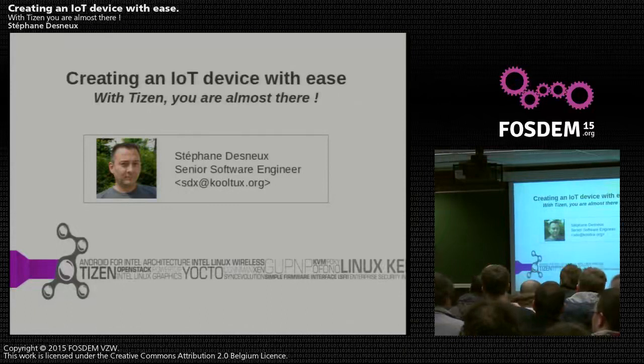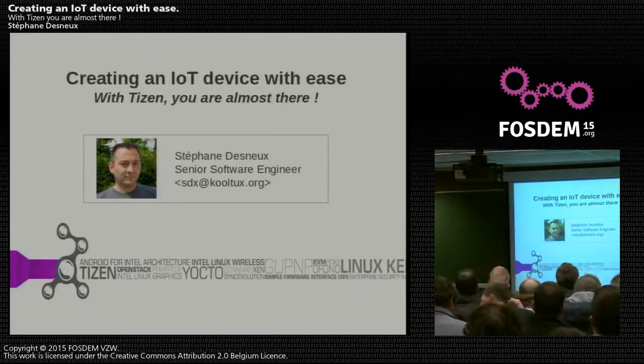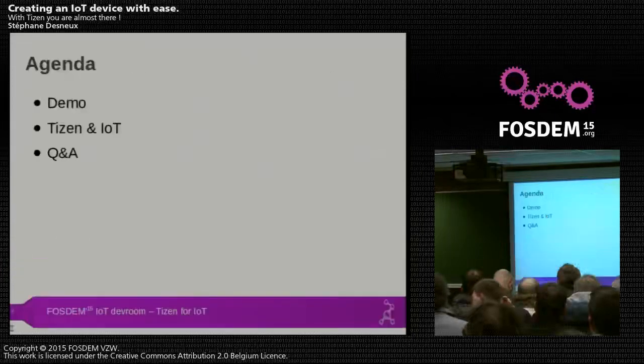Okay. And my talk today is about creating an IoT device. Just for the fun, I chose to try to use Tizen to make it. And I saw that it was quite easy to achieve some funny things. I will try to show you some recipes, and how we can do some IoT stuff with Tizen.